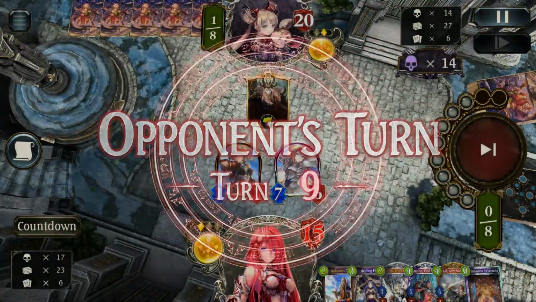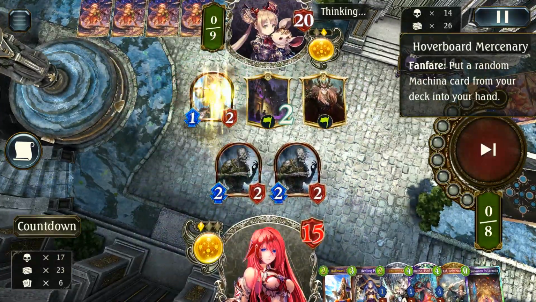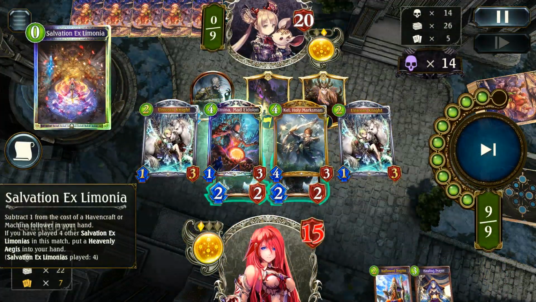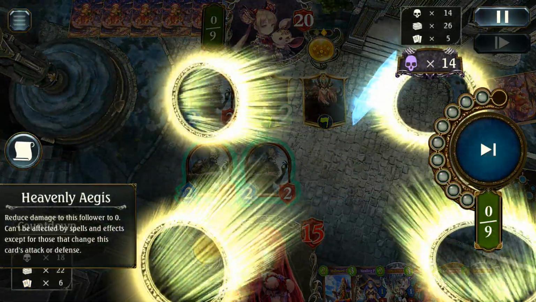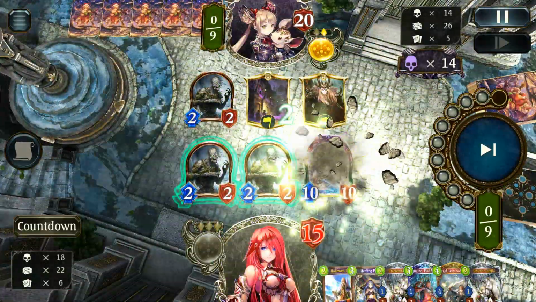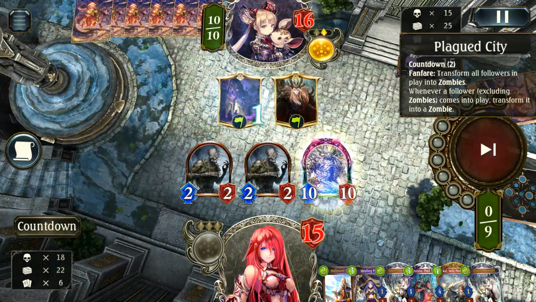I decided not to use Salvation. I decided may as well wait till next turn, see what they play, and then work from there. So they managed to transform. Super disappointed by that. Impressive that they managed to pull it off, but not great that it had to happen now. At least on the bright side, Heavenly Argus is immune to the transformation, making it basically a couple of turns where I dominate the board space. So either way, this actually worked in our favour. And now I get to go face.